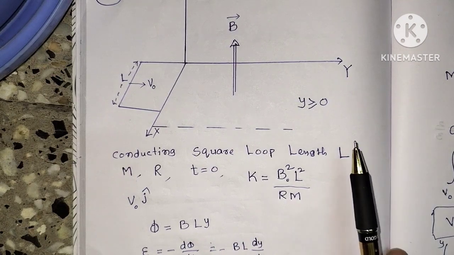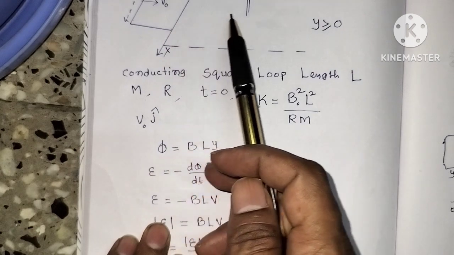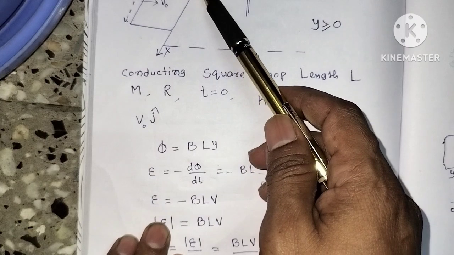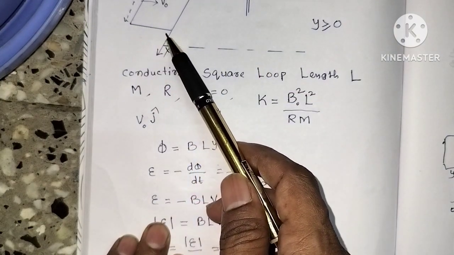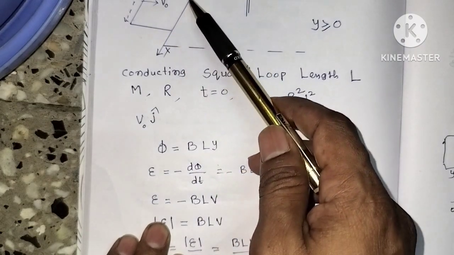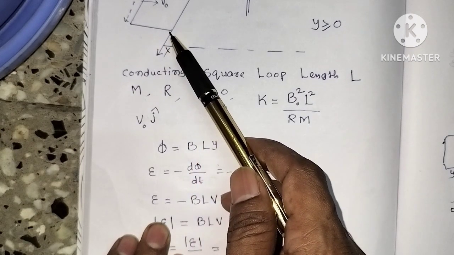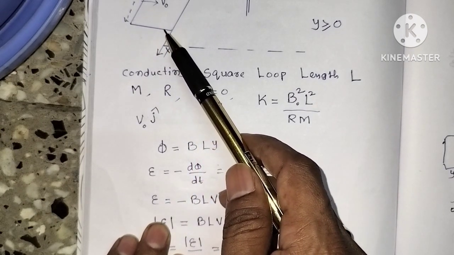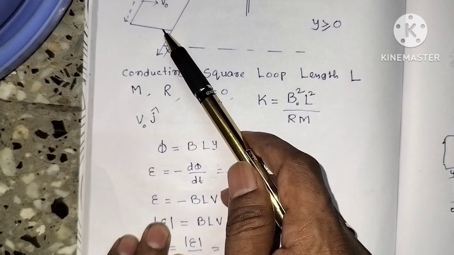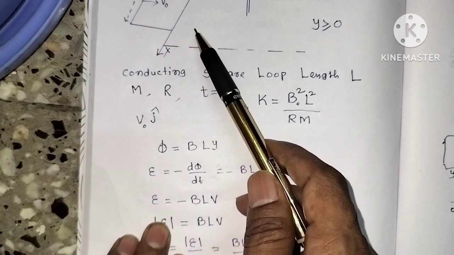You see, the loop is entering like this along the y direction in the xy plane. This is the length L, and the breadth is also L because it is a square loop. This length L, this edge, has completely entered the magnetic field, but only this part is first entering here. This breadth is entering from here. So this is length L, and some part of it has entered inside the magnetic field. It is a variable.